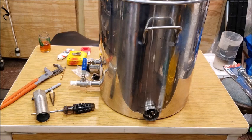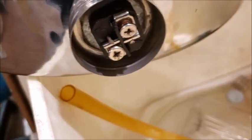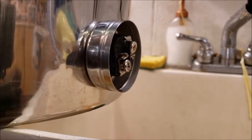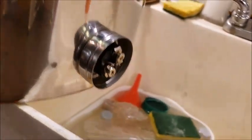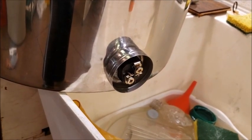And now it's installed. The next step is to do a leak test, and that's really important. I don't want to hook up any of the wires and do anything more until I test this thing for leaks. So I'll fill it up with water, and if it doesn't leak, we'll be back in a minute here. Alright, I'm filling it up with water, and I don't see any of it coming out anywhere. Nothing leaking in the bottom. Now you'll notice that is off of the bottom, so I can set it on the countertop, and it's not leaking. That's actually about the easiest I've ever put a fitting on the outside.